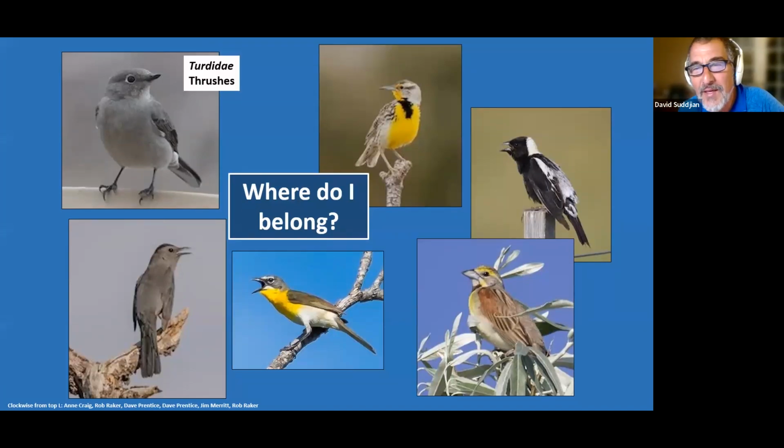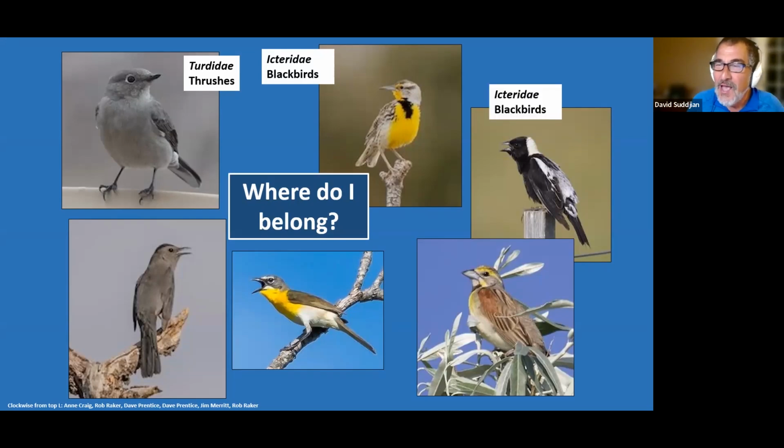And what about this bird in the top center? It's not a mockingbird, it's a meadowlark, a western meadowlark. A lot of people don't know that that bird is indeed in the blackbird family, Icteridae. And then the bobolink is kind of an oddity. Nothing quite looks like it, but you know, call up Merlin and listen to the bobolink song, and then listen to the western meadowlark song, and you'll see that there are a lot of similarities in their general character. And indeed, the bobolink is a kind of blackbird.